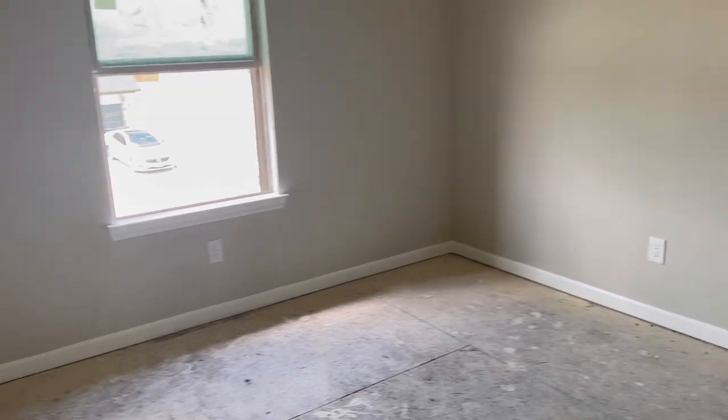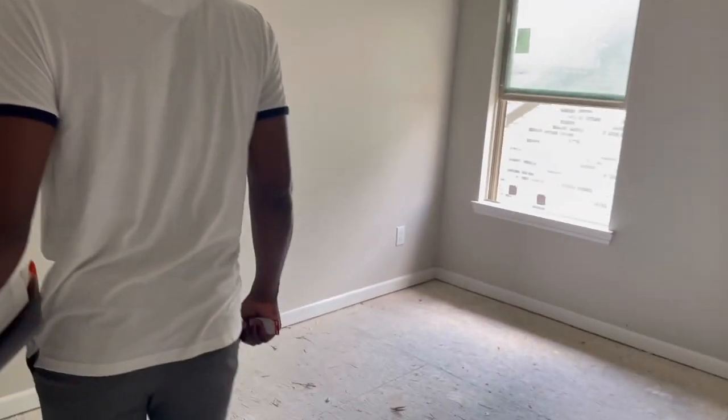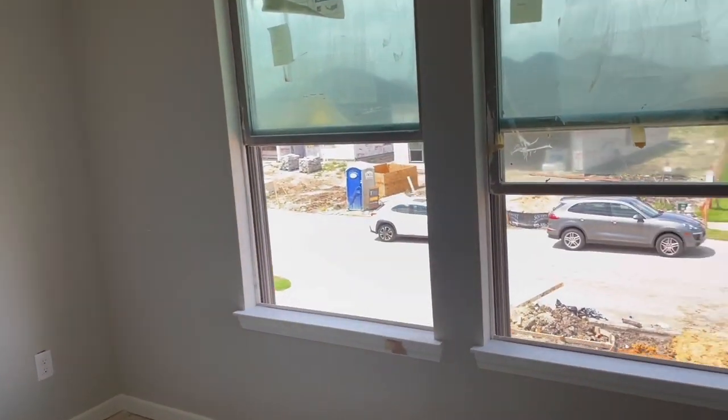Up here we have the upstairs living room area. There's a guest room over here, and there's also going to be a bathroom over here. Then there's going to be another room on the left. Yinka's over here trying to take measurements with his feet. And then here's another room — this one is nice because there's a lot of lighting. Here's a closet, and then we're going to move on to the third property.